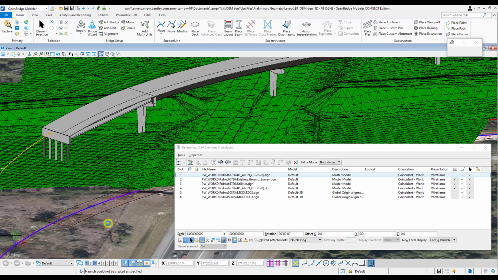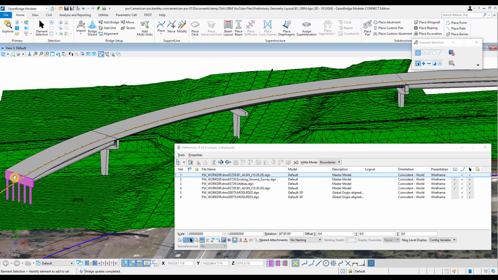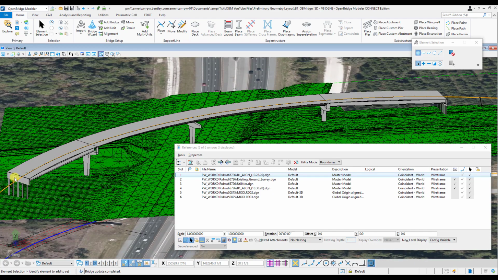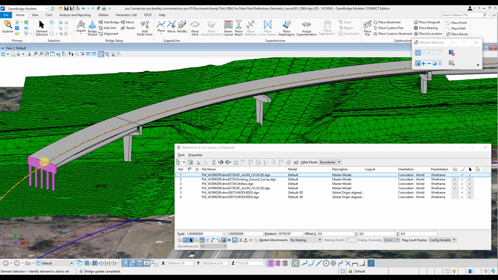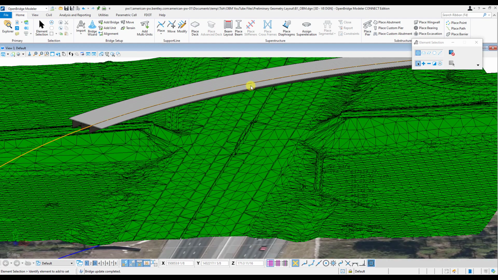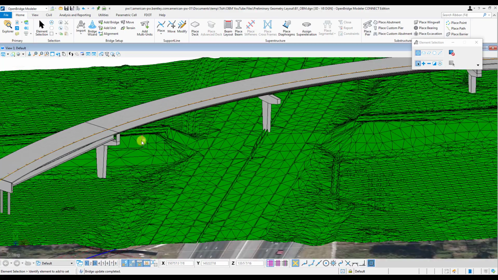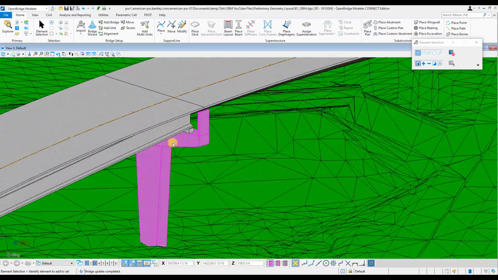So we'll take a little bit of time here as it's doing a lot of math in the background, moving a lot of things over. And there you go. You just see it shifted all over to the new alignment. Again, holding those original stations, and everything is just the way it was. Now we may have to go in there and tweak certain things if it's a big shift like that one was right there. Like you can see some of my bearings might have gotten offset here when that got moved.